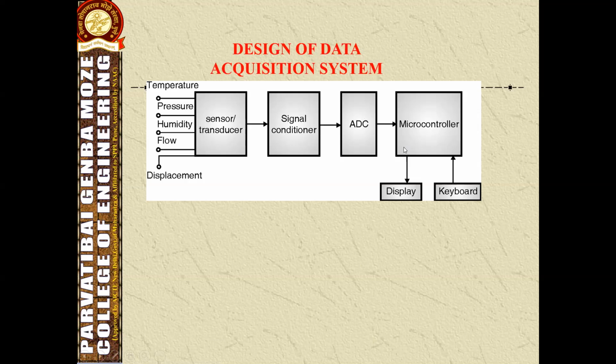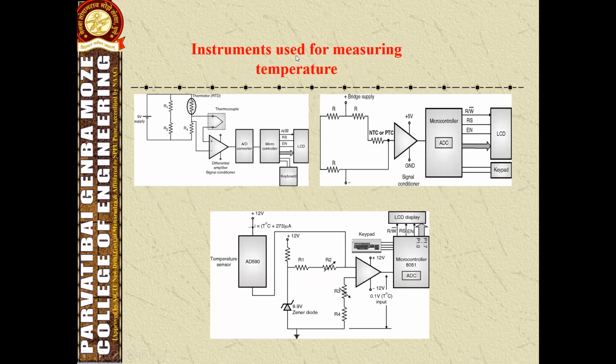While doing such operations, the temperature may vary. To measure that temperature, we use some instruments. Let's see one by one what instruments we are using. First of all, a temperature measuring instrument requires one of the following elements: thermocouples, resistance temperature detector, and negative temperature coefficient. What are the things required for measuring the temperature?